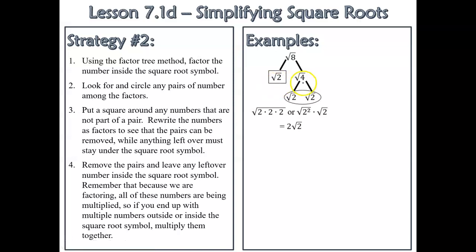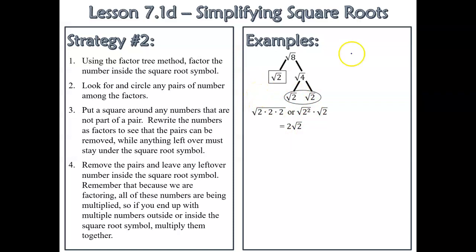So we used 2 times 4, the square root of 2 times the square root of 4. We kept going because there are more factors of 4. That's 2 times 2, so you have the square root of 2 and the square root of 2. So for every pair you circle, you pull one to the outside, and then if you have one left on its own, it stays on the inside. If you are pulling out more than one factor, you multiply them by themselves.